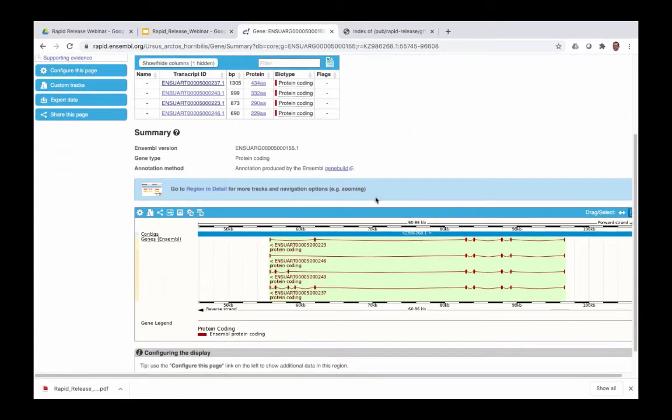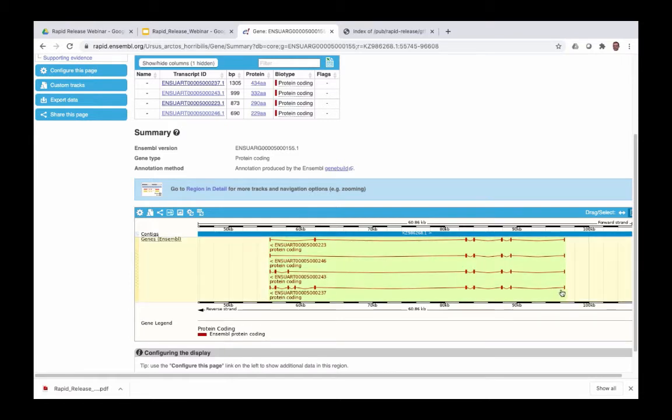And you can see underneath, we can see these transcripts represented as these boxes and lines. Each of these box and line diagrams represents a single transcript, where the boxes are the exons that I'm just hovering over here. You can see these are the exons, and then the lines are the introns. You can see that the transcripts of this gene are all on the reverse strand. You can see the arrow here indicating the direction of transcription.